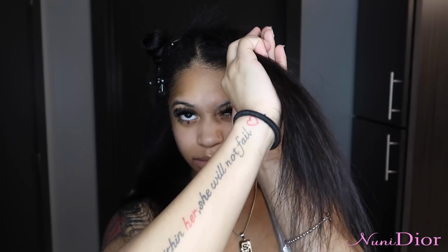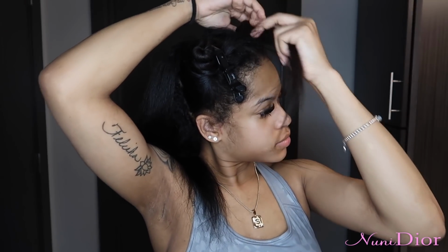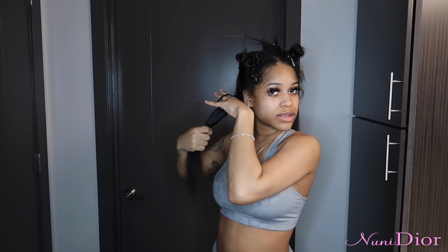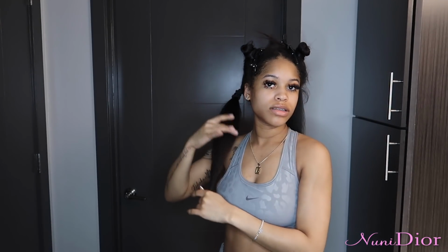Just bend to it. So now you have 4 sections. The back, you can keep in 2 halves like this. And let the process begin. One side I just keep in a ponytail because we're gonna be doing this side next. I always start on my left side for some reason, but I'm just doing it.